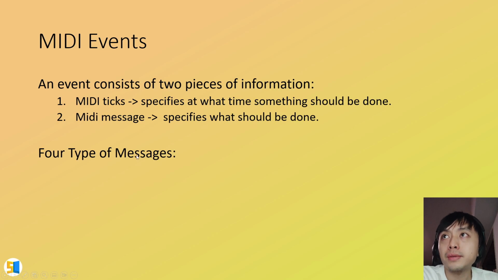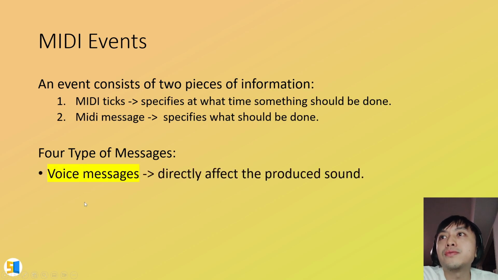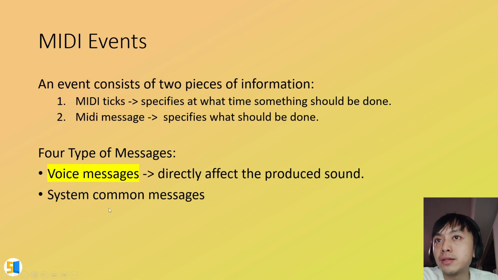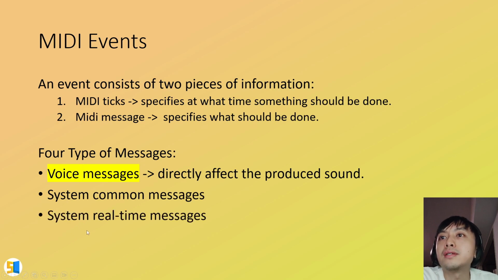And for MIDI messages, there are four types. Okay, so the first type is the voice message. It means messages that directly affect the produced sound. So I highlight this because this is what we are interested in. The second type is system common messages, then system real-time messages, and meta messages.